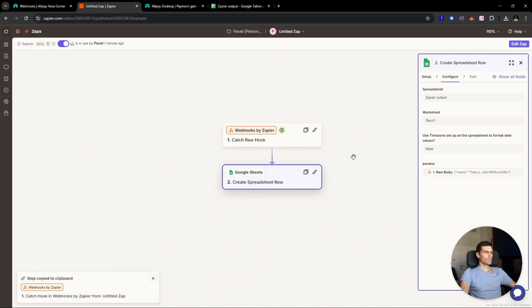Now, what do we want? The key thing is we need to make sure that the information is not transmitted to Google Sheets if this hook did not pass verification.